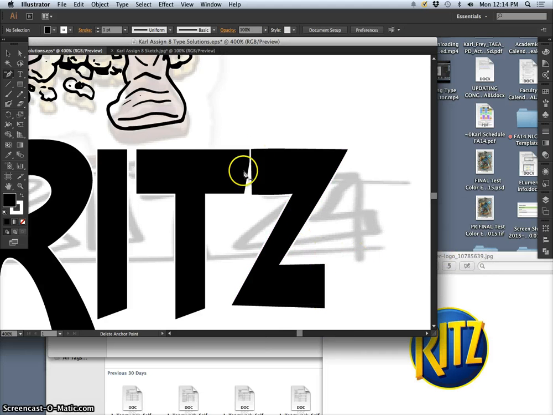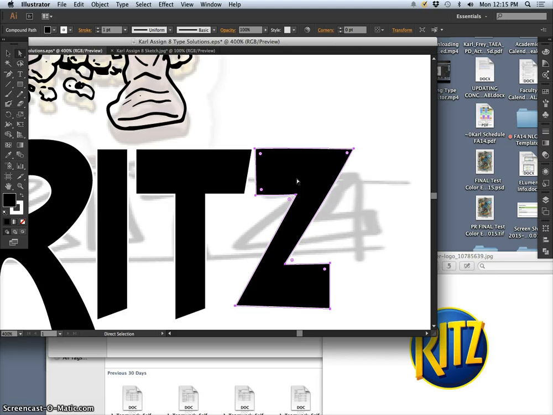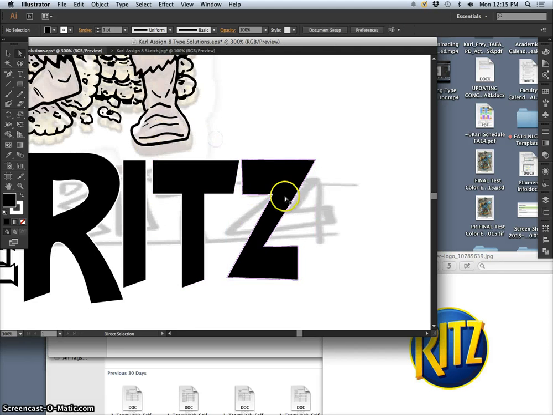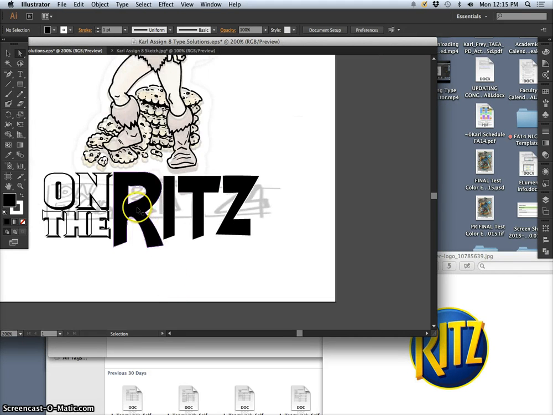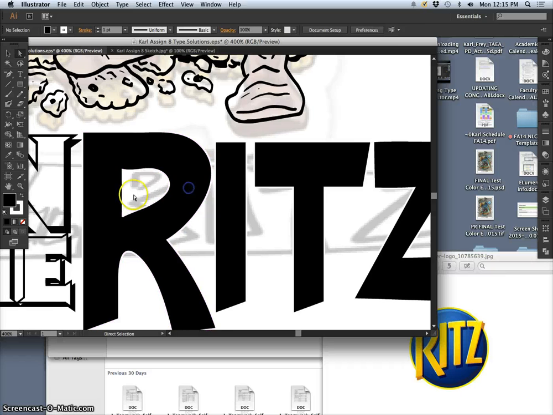Now this also gives me exact control of the kerning and the leading between each letter. I can move each letter independently, I can size each letter independently. And that will give me a lot more design success as I'm working on it.